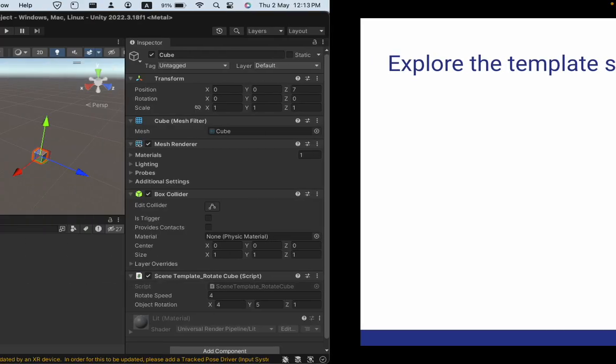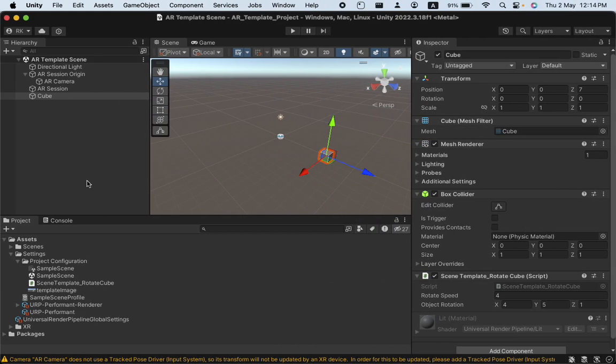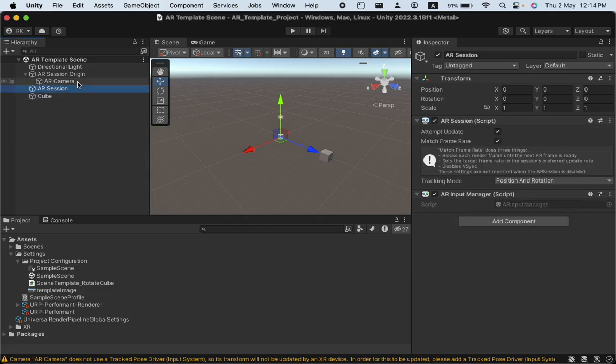Yeah, so this we saw. We just saw this cube and AR session and AR session origin. So now AR session. AR session is like, again, a simple Snapchat filters example. Suppose I open the app and then I am using it. So every beginning and ending of a session, that is AR session.